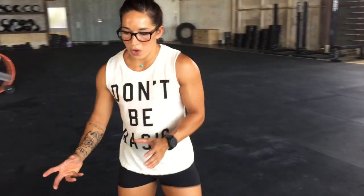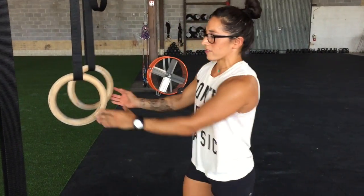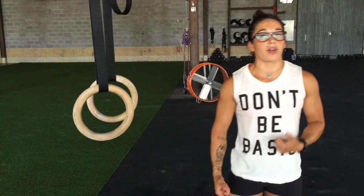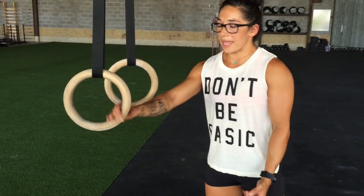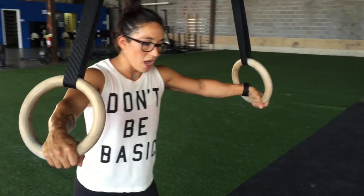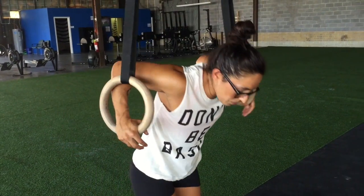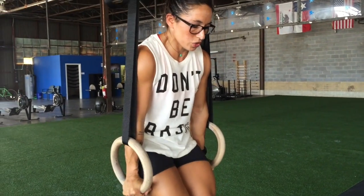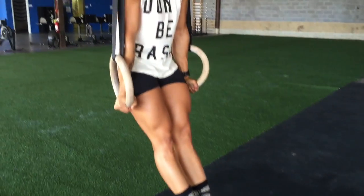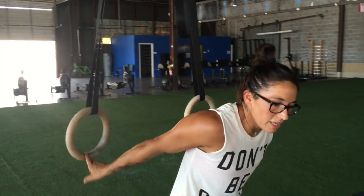From there, the next step. One of the big key components that makes the ring dip itself a little bit more challenging is the instability. So you need to develop that shoulder stability and core strength to be able to manage your weight. In this position, one of the best drills I find is just holding a ring support. Jumping into the top of the ring dip, this is your ring support, maintaining a good hollow body if you can, getting a little bit of external rotation and just holding here, staying as active as possible. This develops that strength.